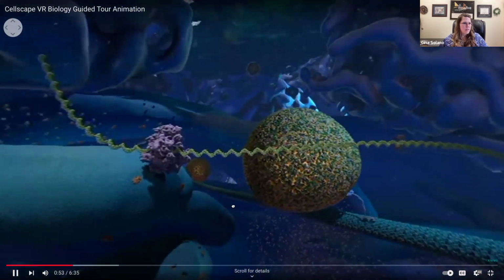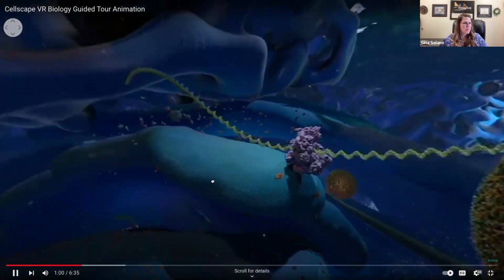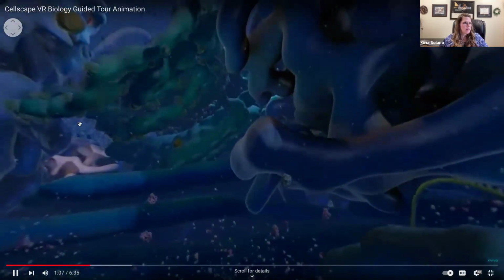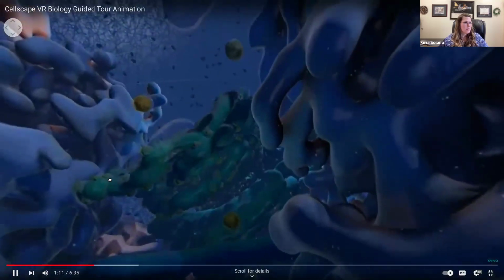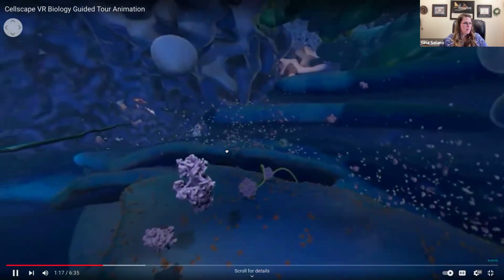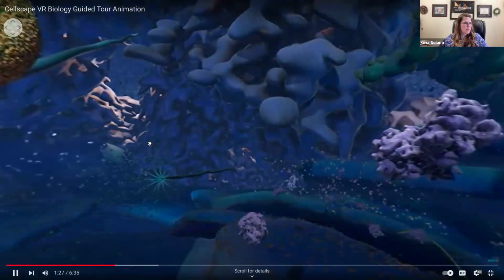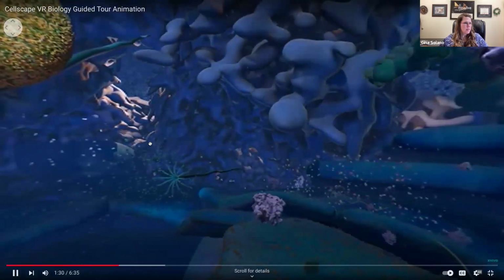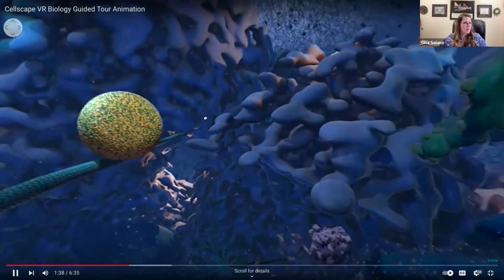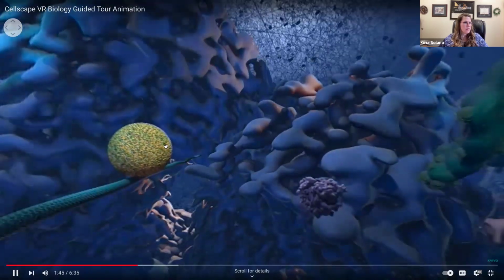If the cell actually looked like this, you'd be tiny, about 100 nanometers tall, which means that about 3,000 of you stacked on top of each other would be about as tall as a grain of sand. Most of the large structures that you see around you are called organelles. They're like the body organs of the cell. A lot of the smaller things look like they're floating, and they kind of are. The inside of the cell, called the cytoplasm, is filled with a jelly-like substance called cytosol. You'll see areas with lots of small particles floating around. Many of these particles are proteins. You find tons of proteins in cells, and they have all sorts of different jobs. A cell also spends a lot of its time making new proteins. If you tilt your head back and look at the very top of the cell, you can sort of see the cell membrane, which is like a flexible skin that wraps around the whole cell and separates it from the outside.